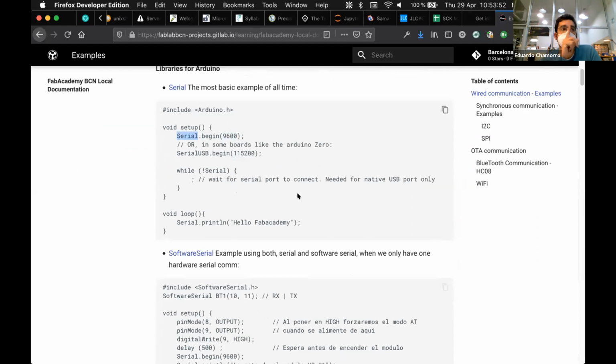It's important that, for example, you can have the computer talking to the controller at one speed, and the controller using a Bluetooth module that is also using serial at another speed. It's important that the data is sent from the fastest to the slowest, but not from the slowest to the fastest, because you can miss packages between the two communications.